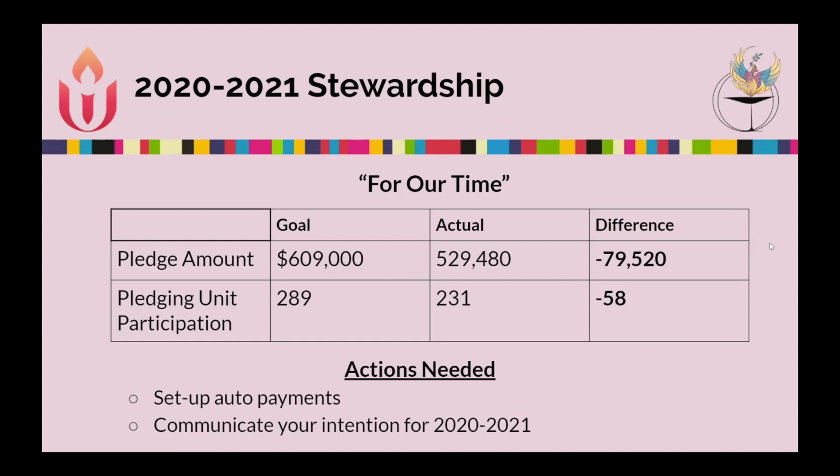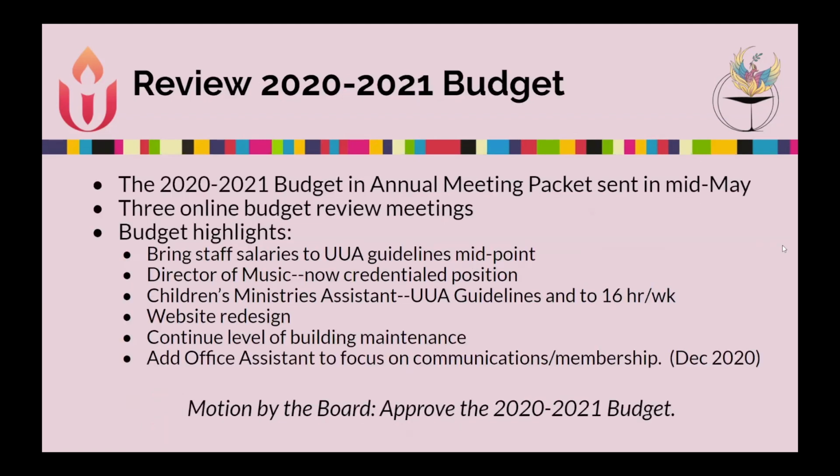So next slide, we're going to be going to the budget, and I'm going to give you an overview of that. We had 3 online budget review meetings that were very well attended. Thank you everyone who came to those and asked some really great questions. In the budget, as we said, it's a pretty conservative budget. It kept changing while we were building it because so many things were dependent on the building. More than any other year, we are looking at the budget as a guide.